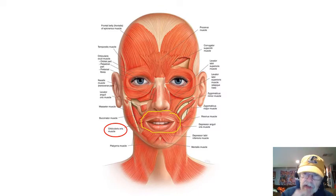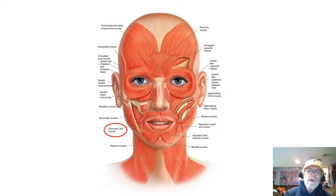The lips, not the teeth, but the lips. It's really not a muscle of mastication because it's not involved in chewing. It just keeps the mouth closed, and that's called the orbicularis oris. Now, one thing I should mention about the orbicularis oris is that, similar to the orbicularis oculi, right here is what's called the angle of the lip. There's also a little area of a ligamentous structure, or dense connective tissue, that helps to stabilize the orbicularis oris at the angles of the mouth. So that's also what we see in that orbicularis oris.